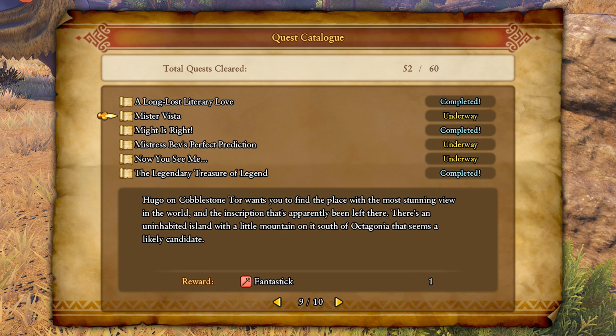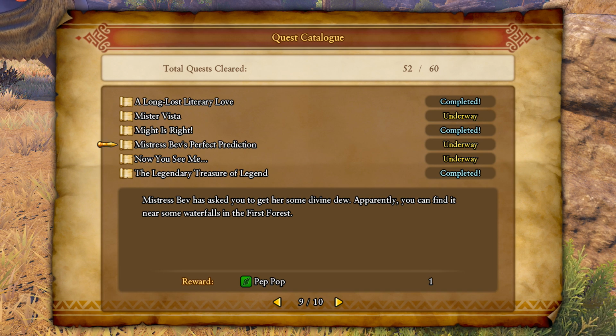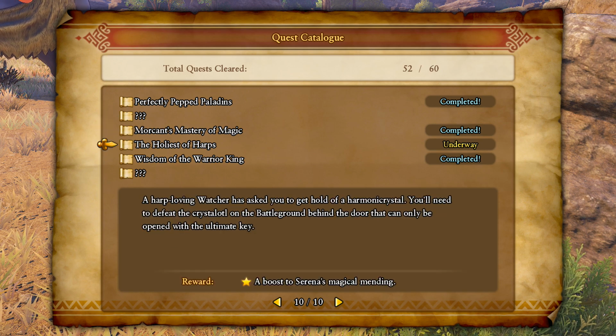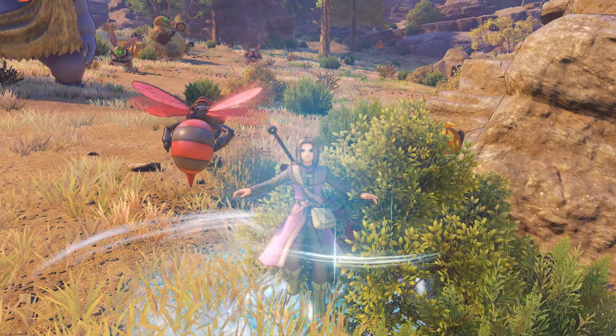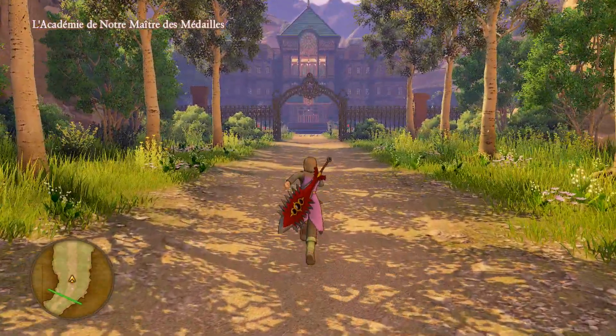Girl on Phenomenon is sleepy. Oh yeah! I forgot about that one. It's only one pet pop. Yeah, well, you know what, man? Let's go to the academy. There's some things we could do here, I think. Just want to check to see if I can get any new mini medal prizes.